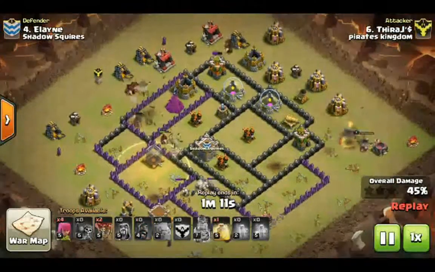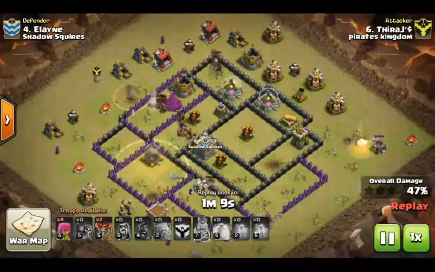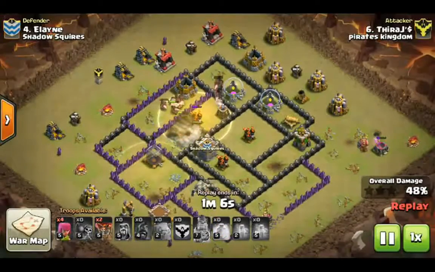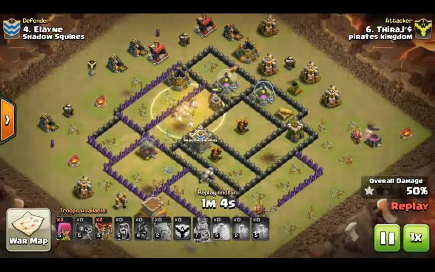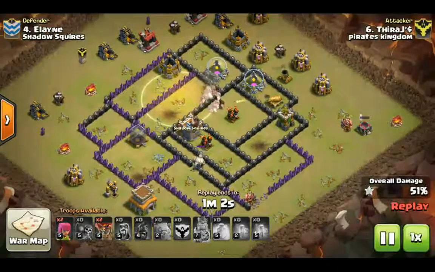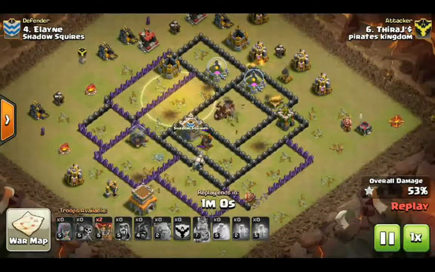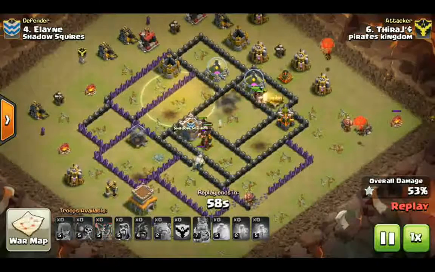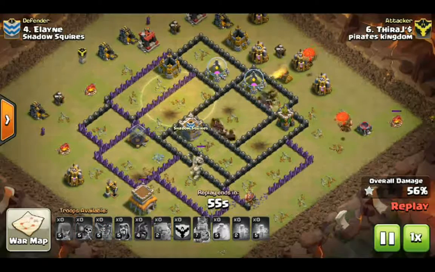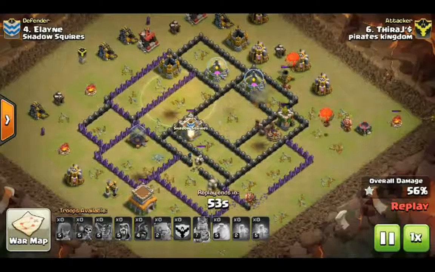So this is the power of those hog riders, guys. Look at that. His second and third group of hog riders have already made it into the battlefield, and now all hog riders are going to stay inside the base. There's no reason why they go outside. Now just keep an eye on the timer. Still it is like 1 minute, so it's only 35 or 36 seconds that have passed and the defenses are already collapsing.